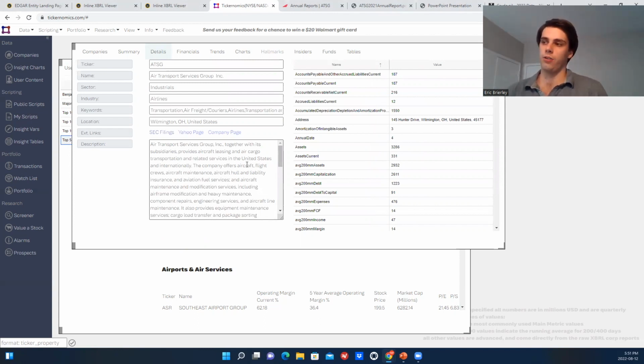One is they lease aircrafts. So they purchase aircrafts, Airbus, Boeing 767s, the classic aircrafts. And then they also have air cargo. So they're part of the whole e-commerce value chain where they actually transport cargo in their airplanes. They call them freighters, which they actually have to pay money to convert a traditional aircraft into a freighter. They have to pay about $30 million to do that. So they do have pretty high capital expenditures, which we'll talk about in a bit.